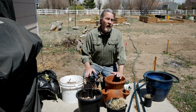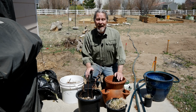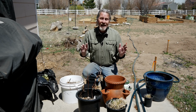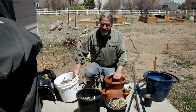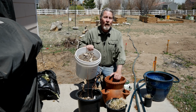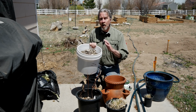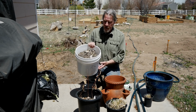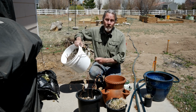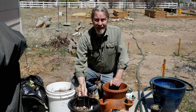The first consideration when beginning container gardening is just choosing your container. And you have virtually unlimited options. Last year, I did a lot of my gardening in these buckets. This is a container. It's a 4-gallon frosting bucket that I got from the bakery of my local grocery store. It was perfect to grow peppers, herbs, lots of other plants. You don't need to get fancy at all.